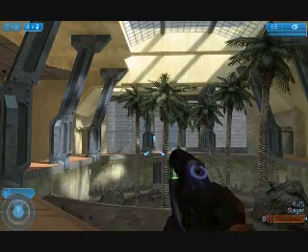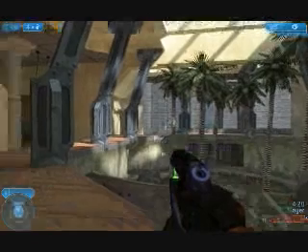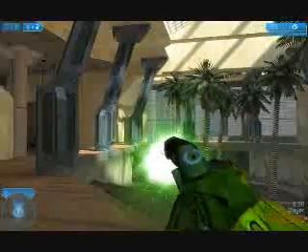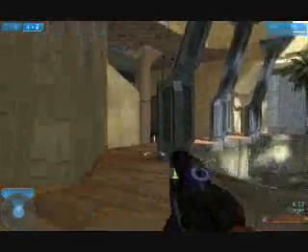Here we have the plasma rifle, which has the same functions and same design as in all the games. If you shoot it, though, you can tell that they've made the texture so much better, and when you shoot it, it glows and it has more texture inside of the glow.